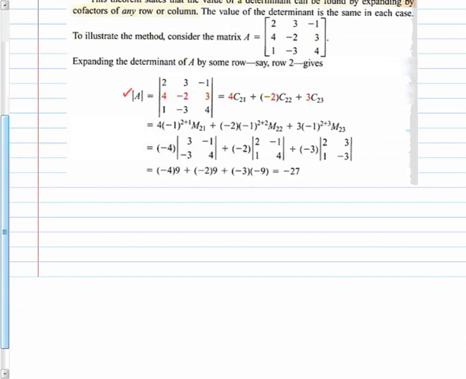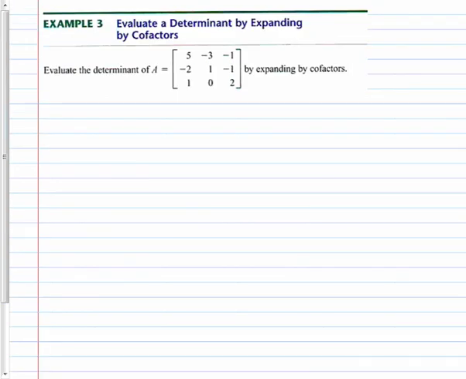And there they've shown all the math down here, and there's the answer, negative 27. Let's try one of those. See if we can make one of those things work. Find this determinant, and the only way we can do it is expanding by cofactors, it's called.